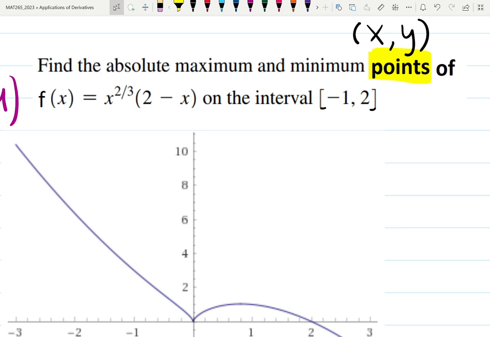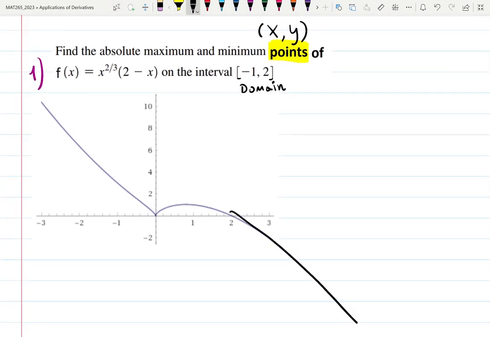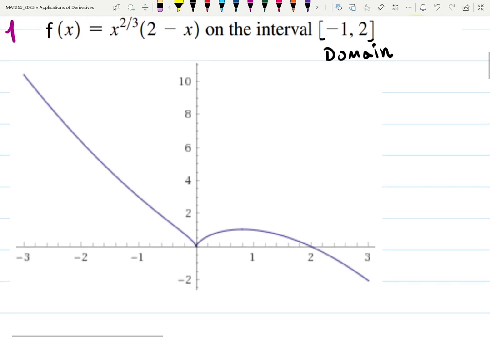If it's not restricted to an interval, this interval is your domain. And if you watch Jujutsu Kaisen, we don't do domain extension in this class. But if there's no domain restriction, then there is no absolute max and min. The function keeps decreasing forever and increasing forever, on the left and right. But the moment we cut it off, now we can find max and min. Let's see.